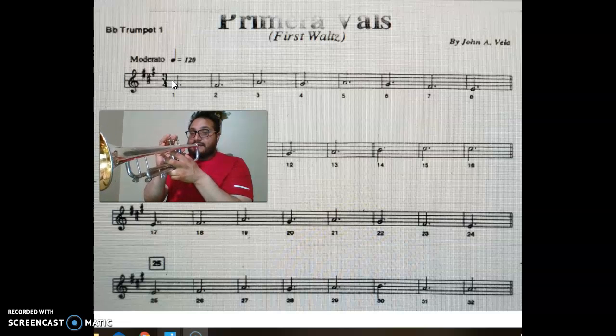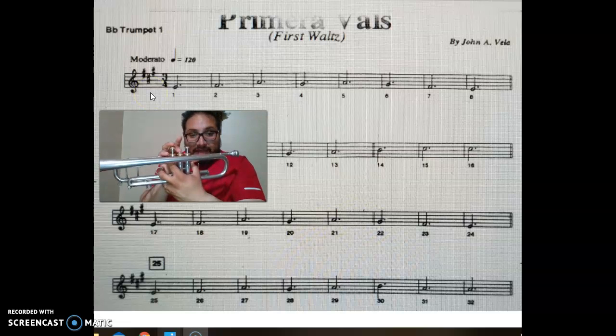So here we go. Starting with measure 1, E, 1 and 2. Number 2 will be F sharp, 2. 3 will be a higher note, A, which is the same as the first note, 1 and 2. Number 4, G sharp, 2 and 3. A, 5, 6, G sharp, 7, F sharp, and 8, 1, and 2.